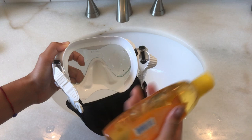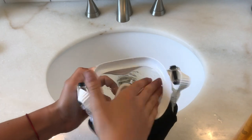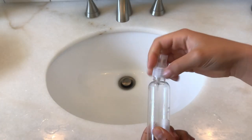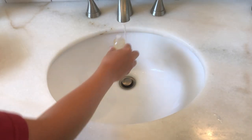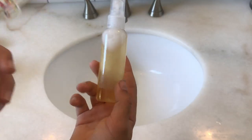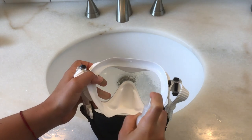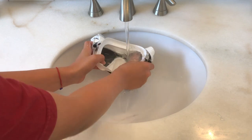You could just take some baby shampoo and put a few drops on your mask lens before a dive and it'll work just fine. But here at Freediver John Productions, we aren't basic like that — we take things to a whole nother level. That's where the spray bottle comes in. Fill it up a third of the way with shampoo, the rest with water, shake it up, and add some stickers because you're just that extra. Spray it on your mask a few times before a dive, rinse it out with water, don't touch your lens after that, and enjoy fog-free diving.